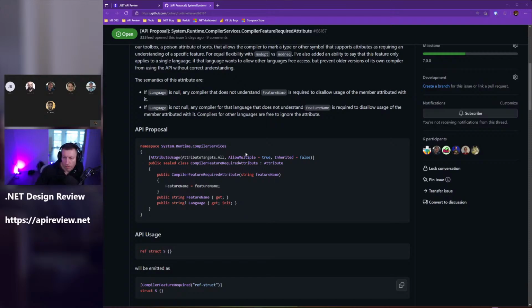I would have understood if you had two attributes, right? One is compiler feature required and the other compiler feature optional, or just an is-optional property on the attribute. But it just seems odd to tie the optionality to whether you are a member of the same language. Generally speaking, for most features there is a multi-language facet, right? Some languages support them, some don't. But it seems we want to have this buffet model where we can say, if the feature is relevant enough, then we add it to F# or maybe even to VB, right?